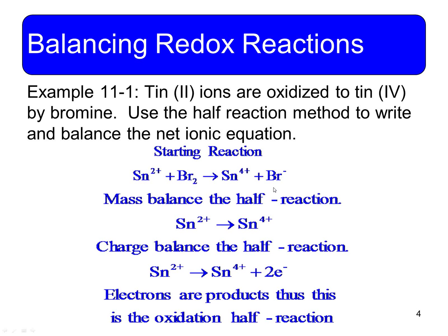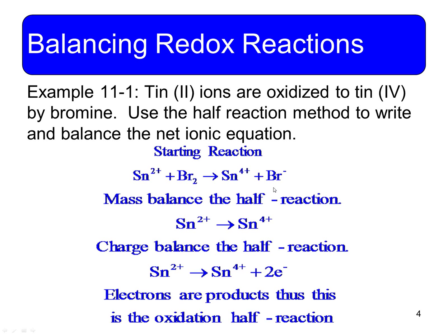If we add up the total charge on this side, what would it be? 2+. One thing I'm going to go ahead and say: this charge is multiplied times however many moles you have here. We only have 1 here, so it is 2+. Then here we have a 4+ charge. Earlier when I said add electrons to the more positive side, electrons are negative, so when you add them, basically you're subtracting 2. 4 minus 2 equals 2. Does everybody see that on both sides?